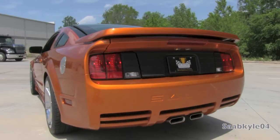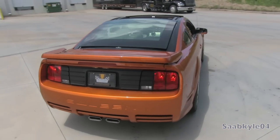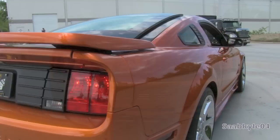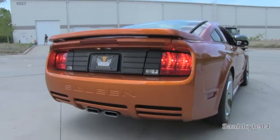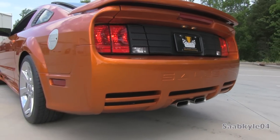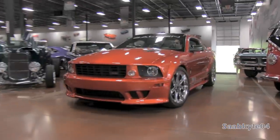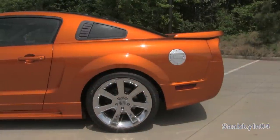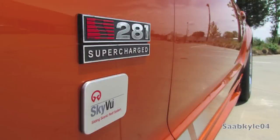The Mustang suspension has also been completely reworked for increased handling precision and grip, including special springs, shocks, uprated anti-roll bars, and more. For 2005, they improved the motion ratio from 0.5-to-1 to an even 1-to-1 at each wheel. Up front, the standard Mustang carries an independent McPherson strut setup with lower control arms, but the Saleen Racecraft system adds N2 struts with linear rate coilover springs and larger 1.38-inch tubular stabilizer bar with high-durometer urethane pivot bushings for a more direct steering feel. In the rear, the Mustang's three-link live axle adds a panhard rod, which adds four times the rear lateral stiffness of the previous design. The rear also features the Saleen Racecraft system including direct-acting linear rate coilover springs, N2 shocks, and a 0.79-inch stabilizer bar with specially calibrated suspension settings.